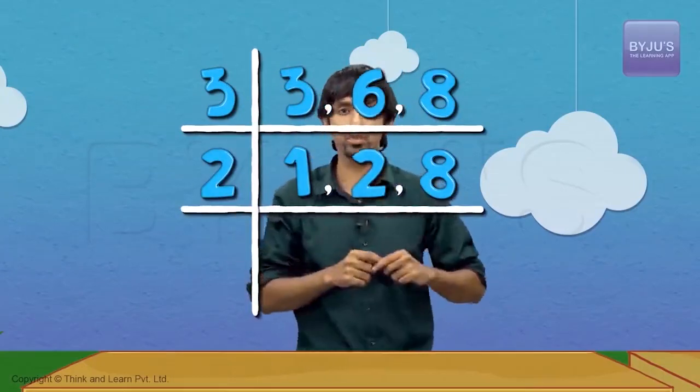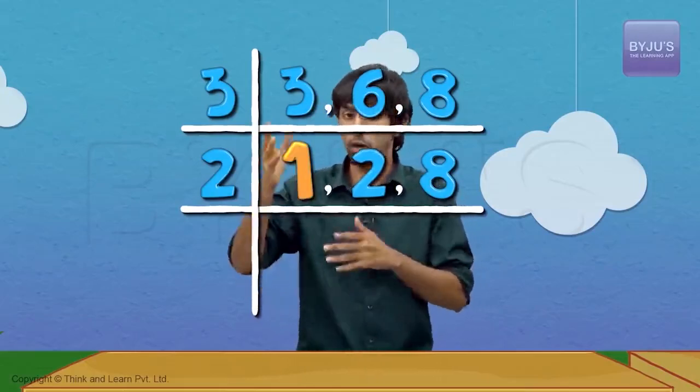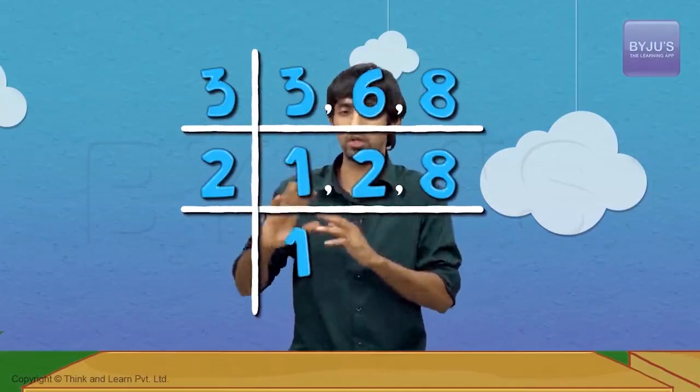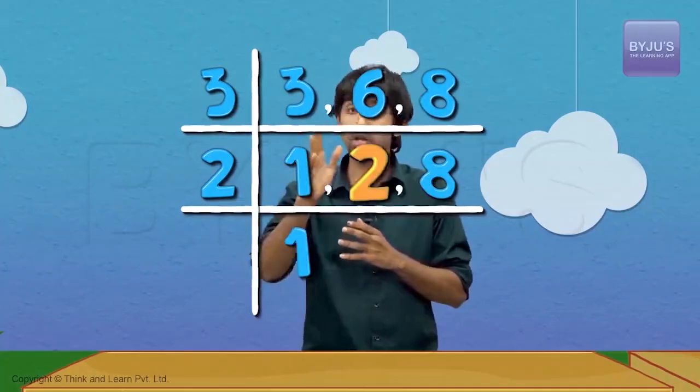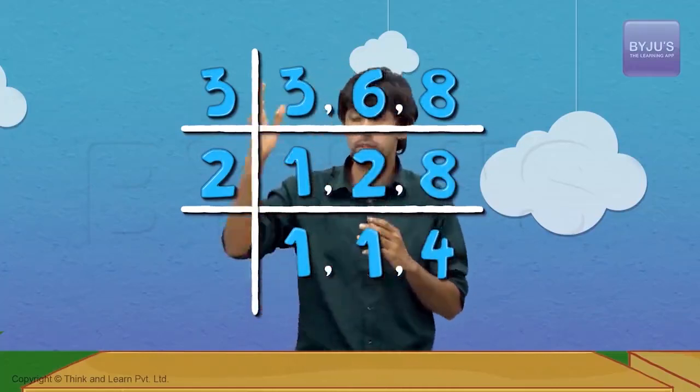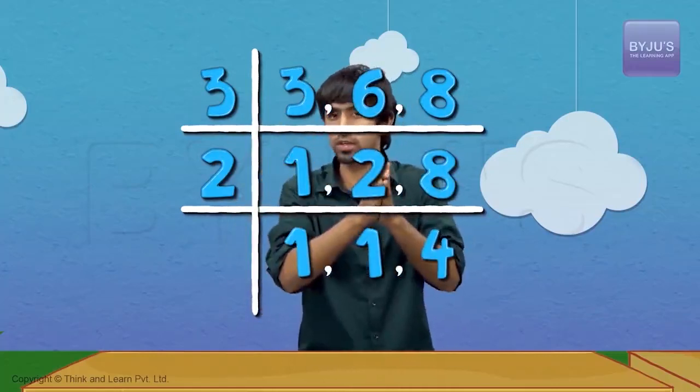2 goes in both of those, so you write 2 over there. 1 is already 1. You're just going to ignore whatever became 1, not going to divide 1 by 2. Just write 1. 2 becomes 1 now and 8 becomes 4. So you had 1, 3, 1, 2 and you have 1, 1, 4 over here.